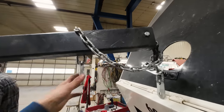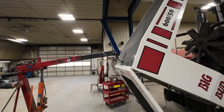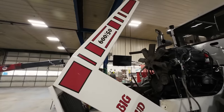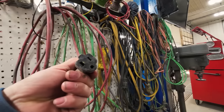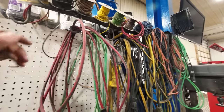Keep that away so it doesn't scratch the paint. I guess you lift up a little bit. Got a little more? Okay, oh, that's good, yep. All right, I'll get the... I need something like... Is this the one with the bad end? Yes, it is. That needs a new end on it. This one.